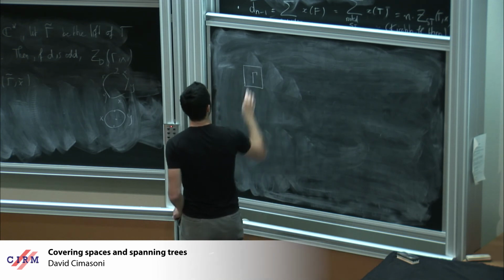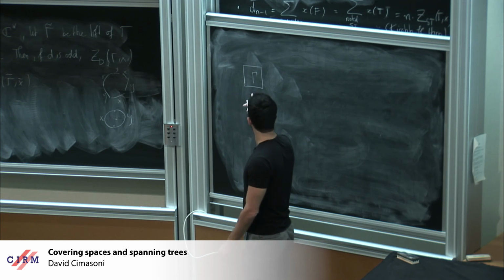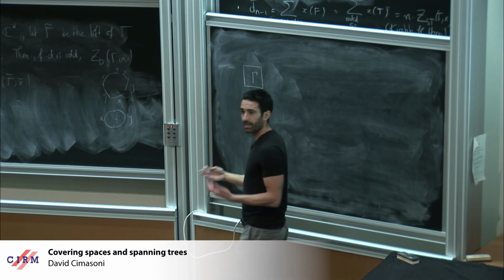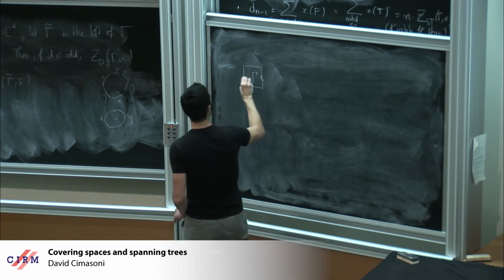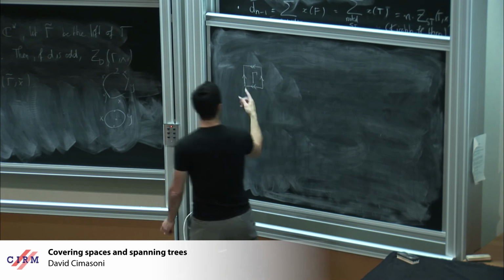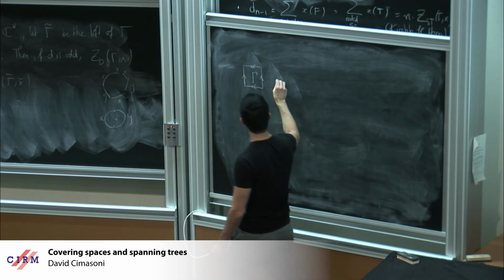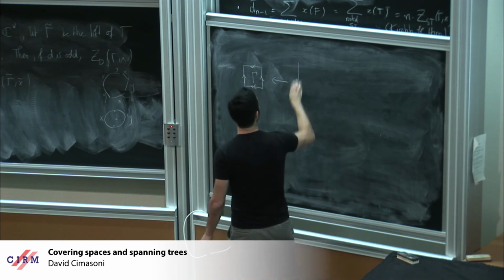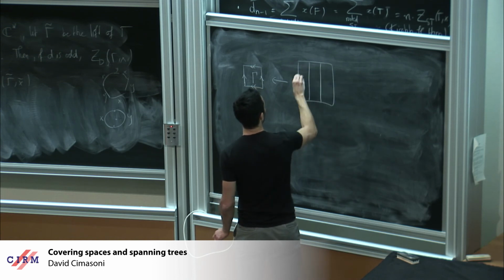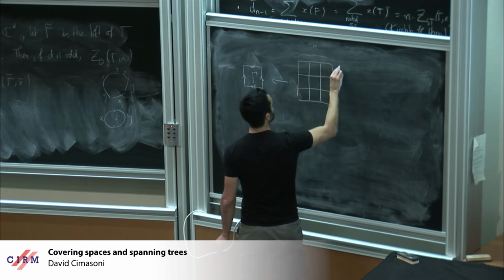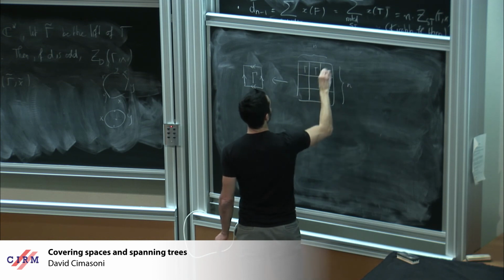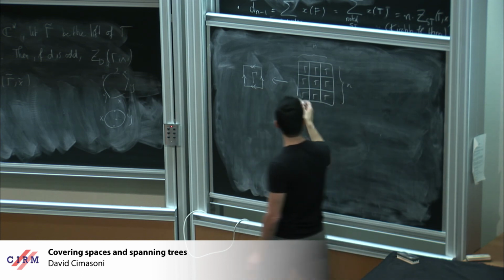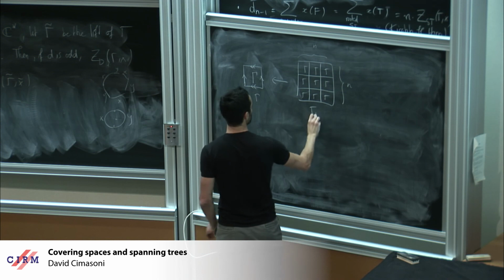So you have a graph that has what physicists call periodic boundary conditions. What this means is actually for us, it's embedded in the torus. So here you have a torus, and you have your graph that is embedded in the torus. Because the torus has 0 Euler characteristic, you can cover it by itself. So you take, let's say, n times n copies of your graph. You just connect them this way, and this will still be embedded in the torus. Let's call this gamma n.